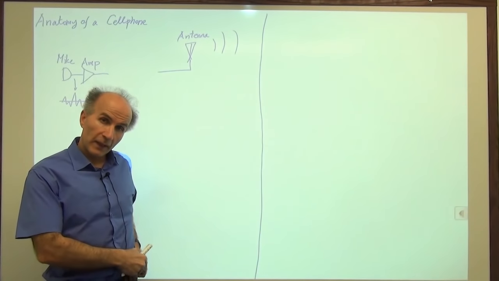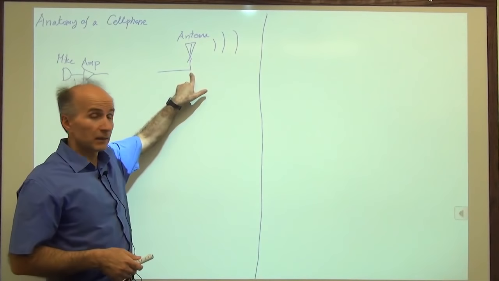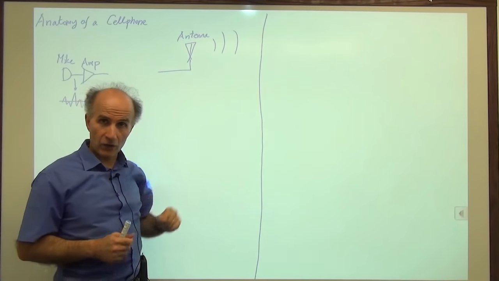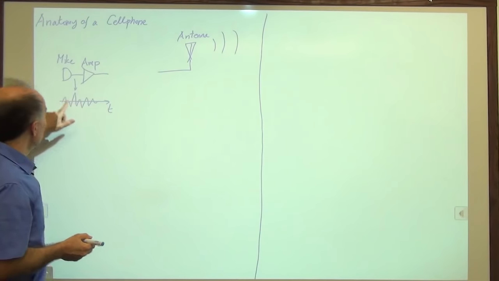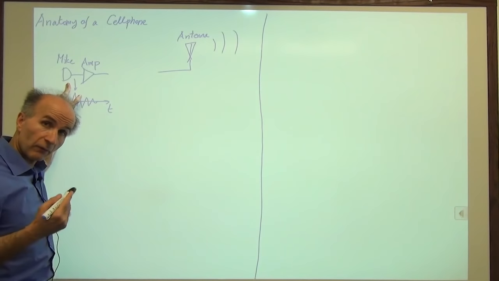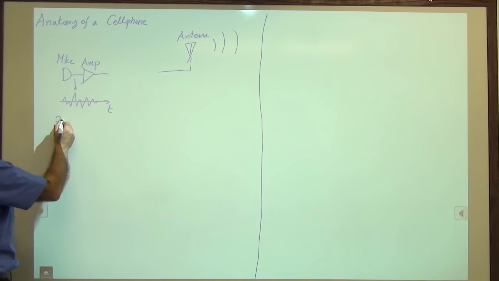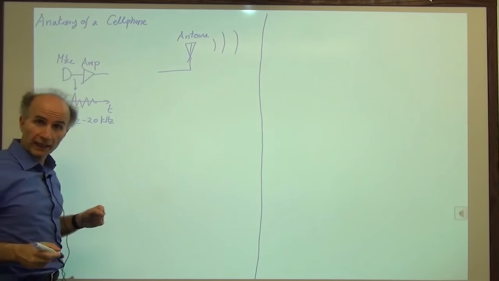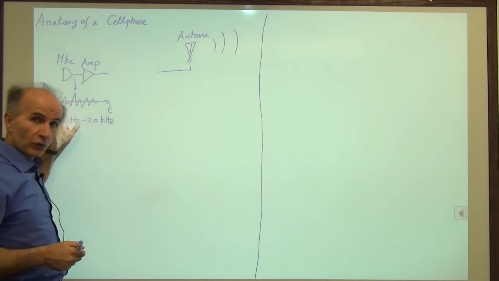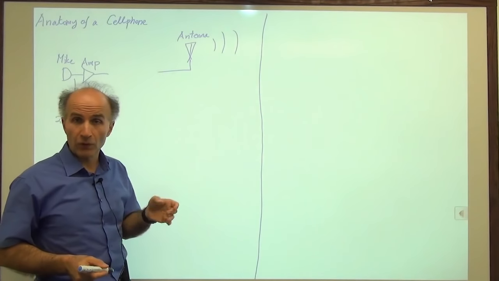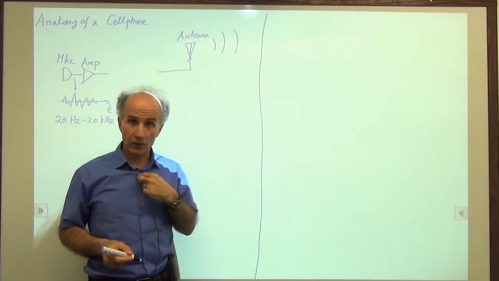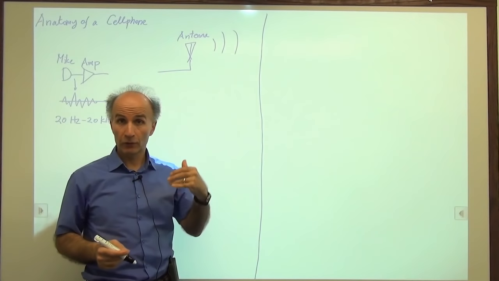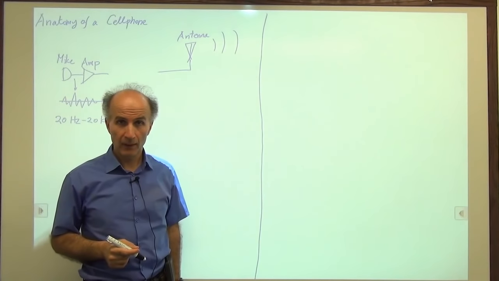All right, so we need a frequency here corresponding to a wavelength that is reasonable in terms of these antenna dimensions. On the other hand, the signal that is produced by the microphone, the audio signal, the voice signal, has a frequency range of 20 hertz to 20 kilohertz. And if you do a quick calculation, you will see that the wavelength associated with these frequencies is extremely large. So there's just no way that we could connect an audio signal directly to an antenna and hope that antenna with any reasonable dimensions would be able to radiate. It would not radiate. So what do we do here?